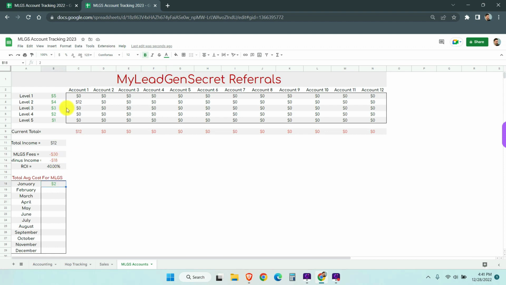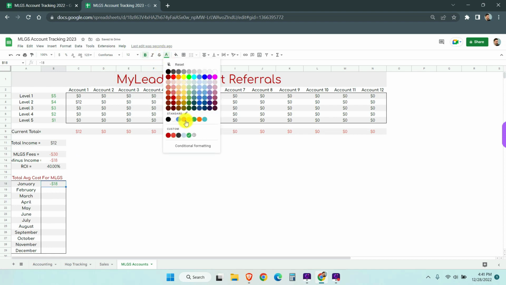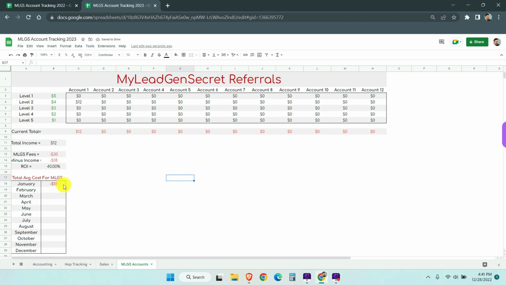So then you would just come over here and put a negative 18. And obviously you'd want to change this to standard red. Okay, because you want this to go green at some point. Okay, so I'm just going to remove that. Click enter. So these are all filled out. So all you need to do is change that second number, replace that with whatever level number is on your level on the downline. Okay, and this will automatically start populating. I built this for 12 accounts because I just copied my own. If you have less, that's fine. Maybe in later months you scale up. At least it'll be here for you when you do.